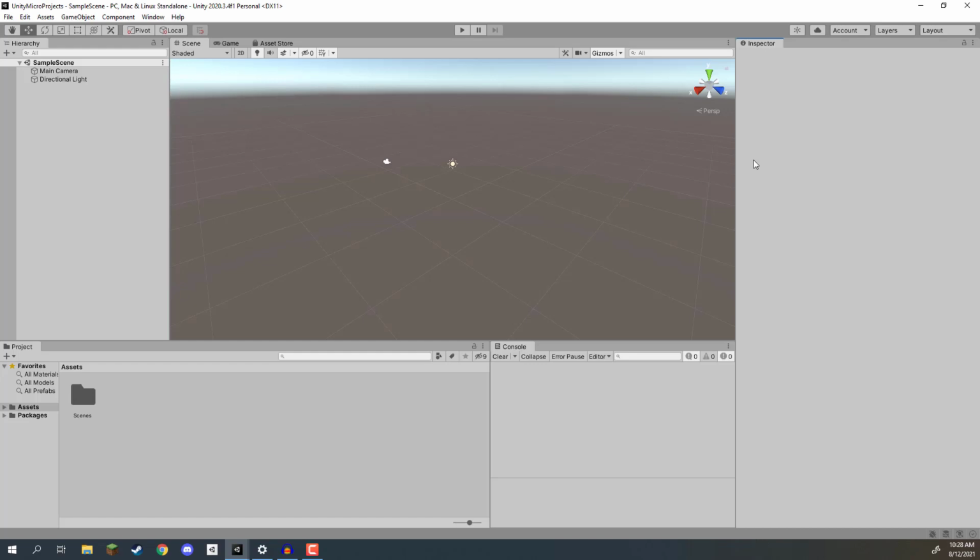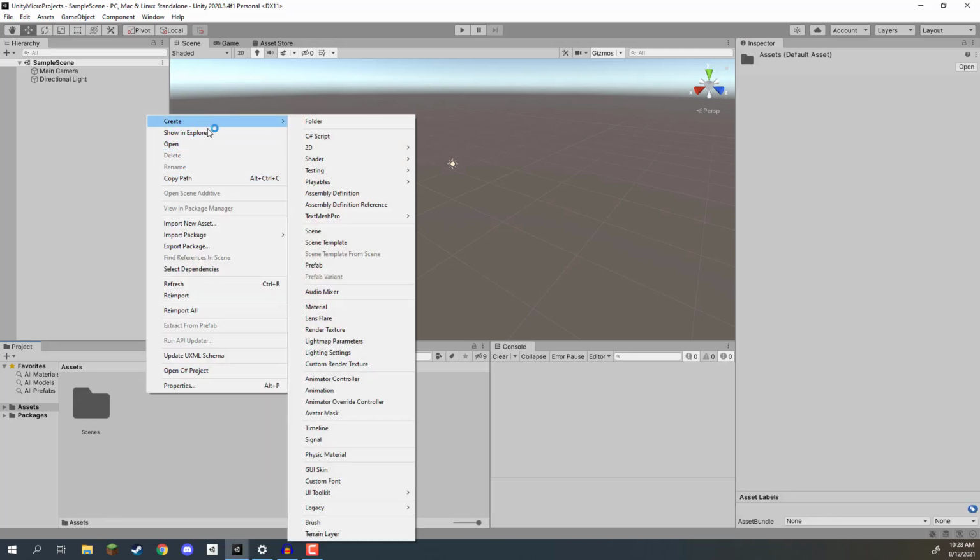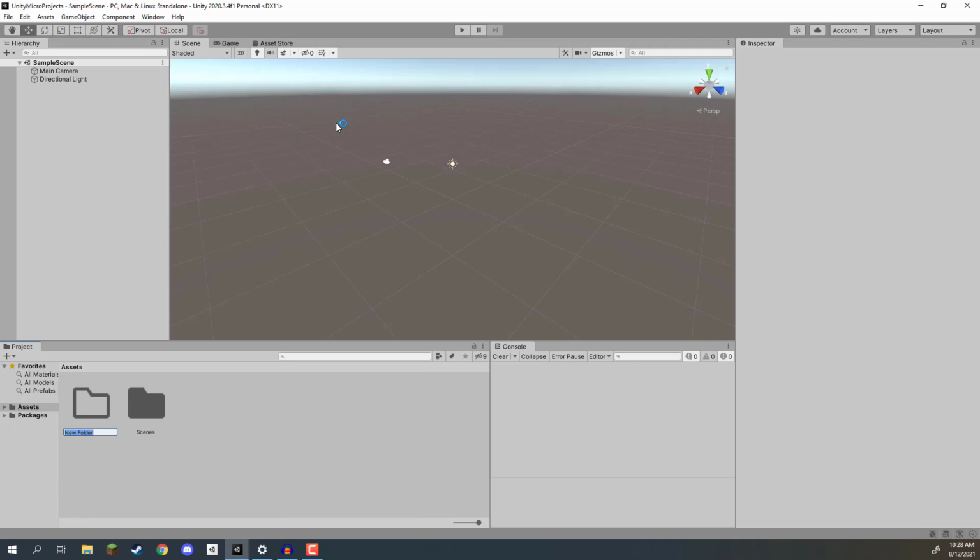Okay, so here we are inside of Unity. The first thing we're going to do is create a brand new folder here inside of our project browser, and this folder is going to be called Balloon Popper, because we are going to be creating various different projects in this course. The first one, of course, being the balloon popper. So we're going to make an individual folder for each just to organize them a bit easier.